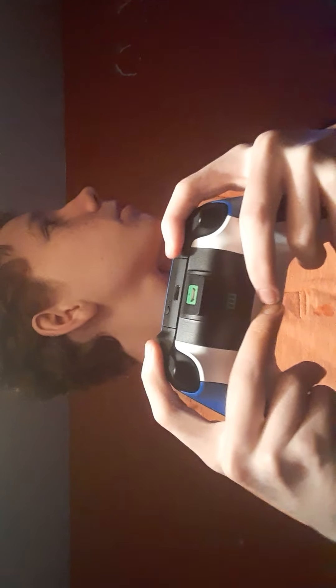Is it worth getting? I say yes, because this gives you an advantage. With my Xbox Series Elite 2 controller that I got last year, you can choose which trigger depth you want — the really sensitive one, the middle one where you don't have to go all the way down, or just a click. This is kind of like the middle one, because these triggers are much shorter and you can click LT much faster. The bumpers are pretty stiff right now because I haven't really used it, but the grip is really good — I don't keep dropping my controller.